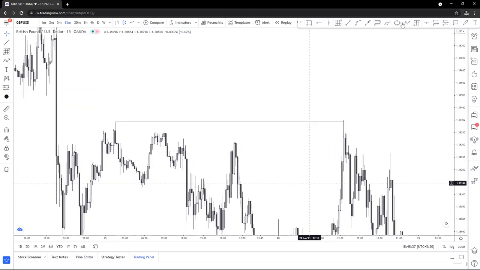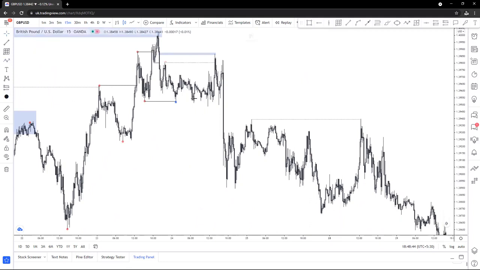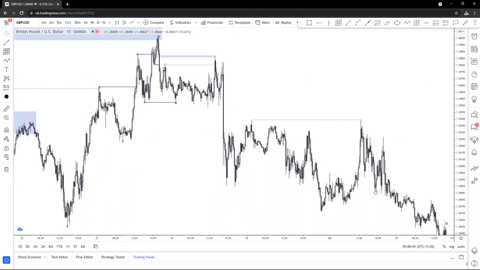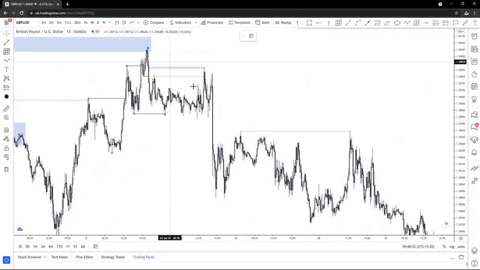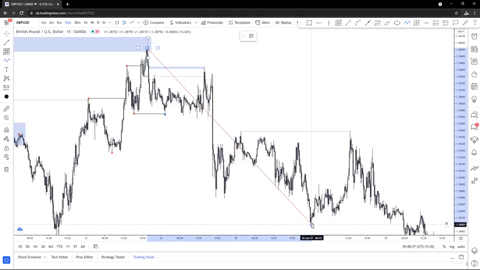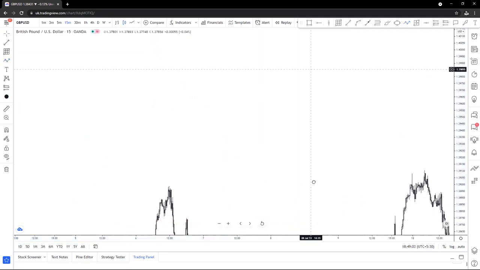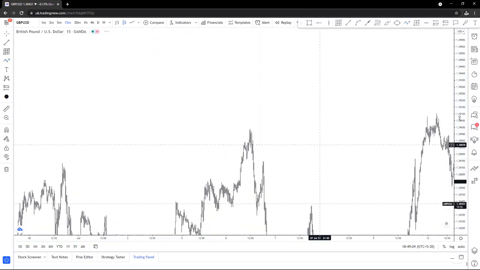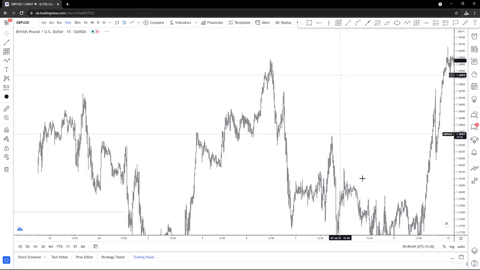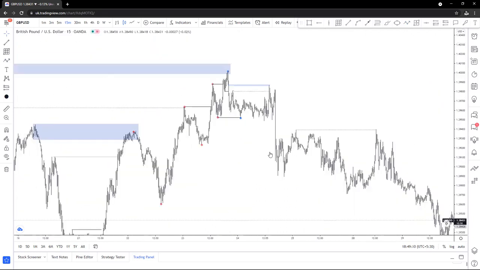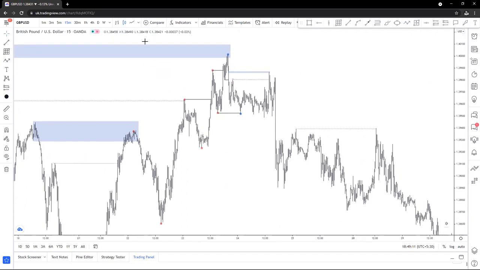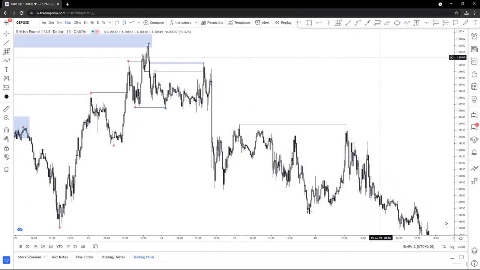Okay, so now this is what price did. From this high to this low is a new range. Okay, can you hear me now? I can hear you. Like on the 15 minutes time frame, that will be our range. Yeah, I'm talking about the 50 minutes. From this high to this low would be a new range.